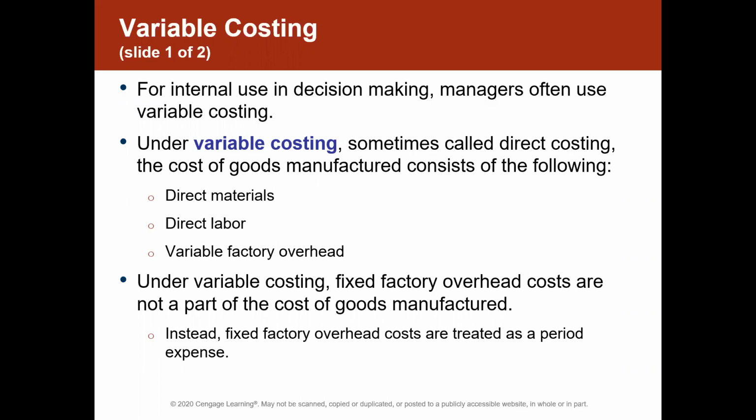If we do not produce for inventory or sell down our inventory, there's no difference between the two. Okay, I need to clarify that. There could be a tiny little bit of difference if the costs change over time. One cost is higher 1 month and the unit cost is higher. But for the most part, the only time there's a difference between these two is if your level of inventory changes.